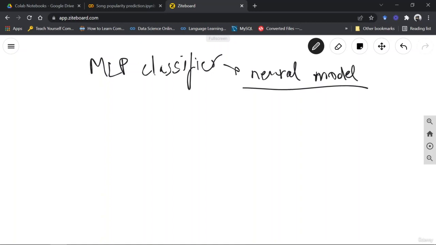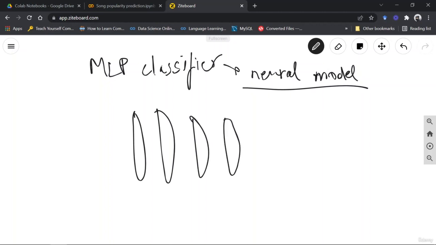And so, what exactly does the neural model have? It has some layers in it. Then we have our output layer.